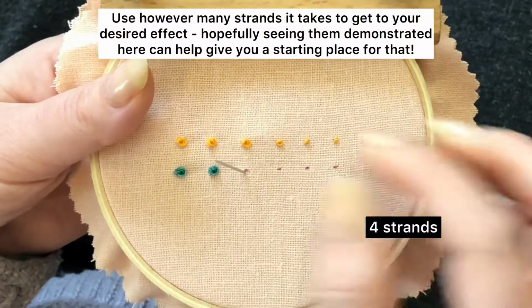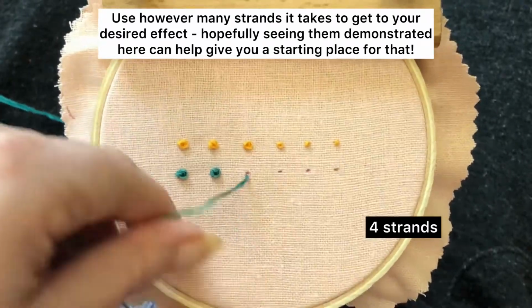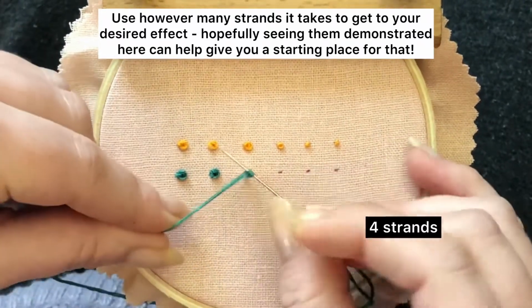Use however many strands it takes to get your desired effect. Hopefully, seeing them demonstrated here can help give you a starting place for that.